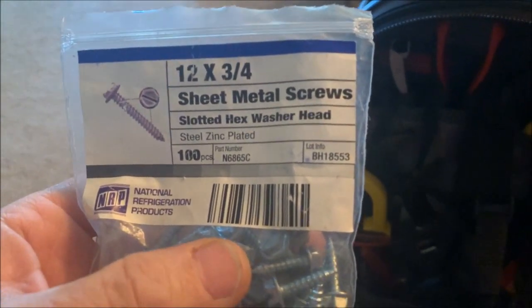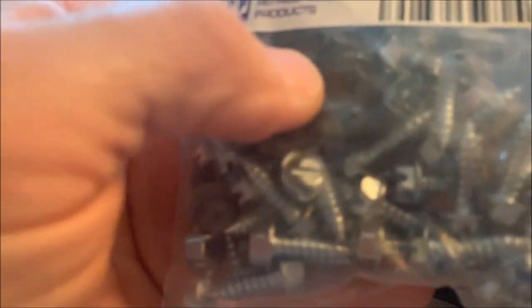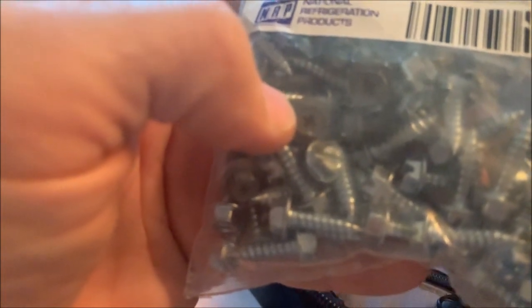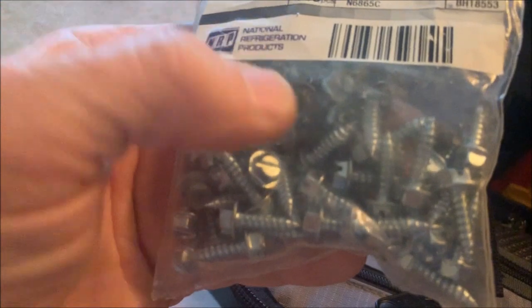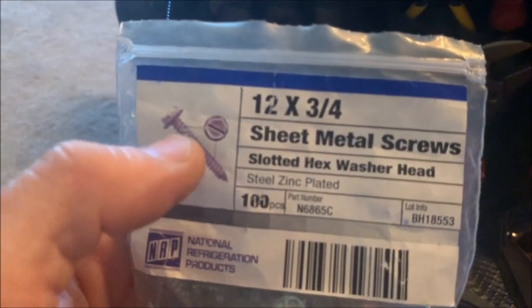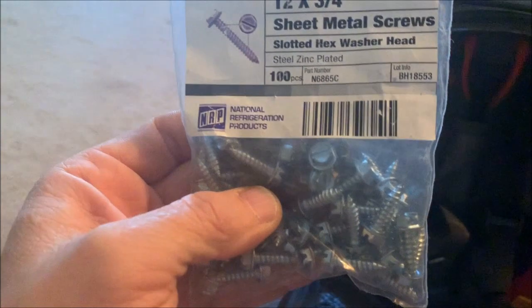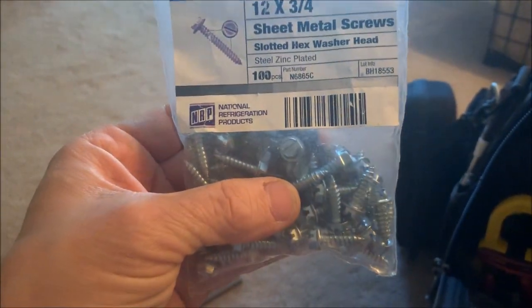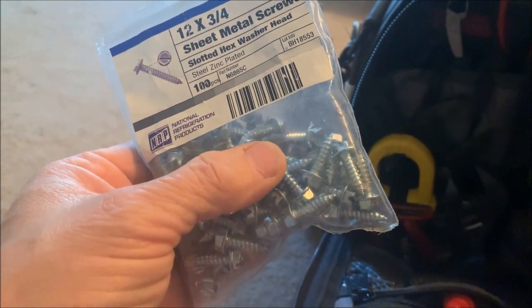You're gonna run behind somebody — these screws here, some of the originals end up in here. It's a bad habit of collecting. The screws that go into the VRV equipment are 5/16ths head, fine thread. Somebody's gonna hammer them in and strip them out, so I found that I get the number 12 three-quarter inch with the 5/16ths head and keep these on hand. If there are stripped out screws barely hanging in there, I put these in and they hold really well.